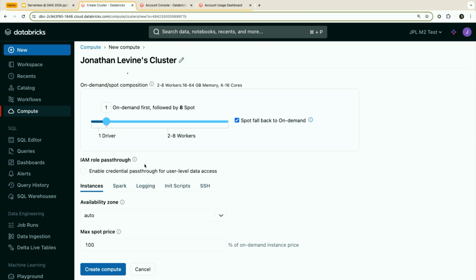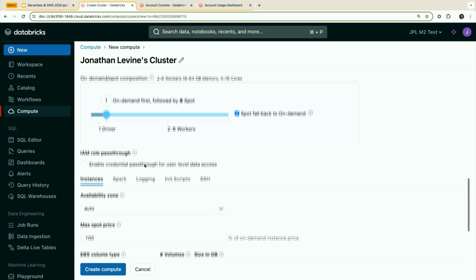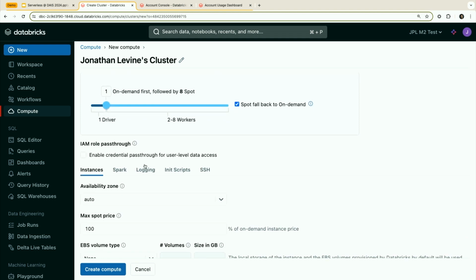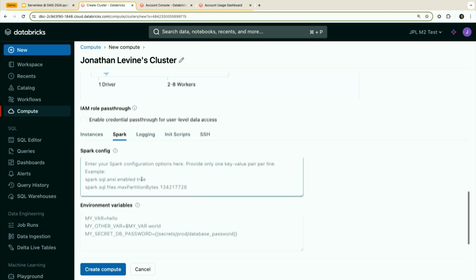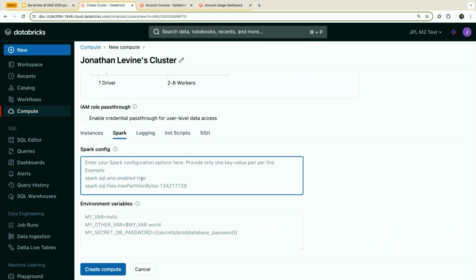spot instances. A lot of people mention sometimes you want to use spot instances, they're not there. We're making you think about that. We're making you think about the economics of compute on Azure, AWS. Spark configurations. I heard someone tell me there are 10,000 of these plus. I don't know if that's true, but I don't think anyone really knows how many Spark configurations there are. I know everyone has their favorite Spark configs. But this is something that you should not have to think about, right? If we are the data intelligence platform, we should be able to pick these for you and do this automatically for you.